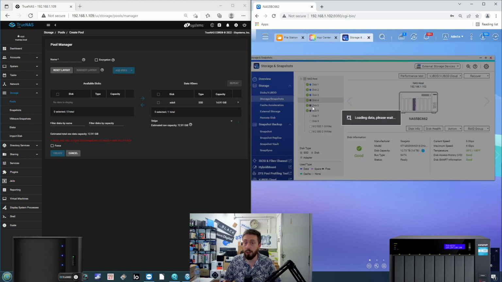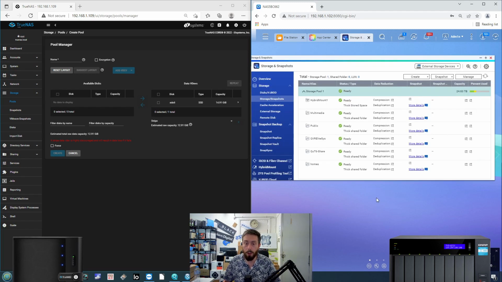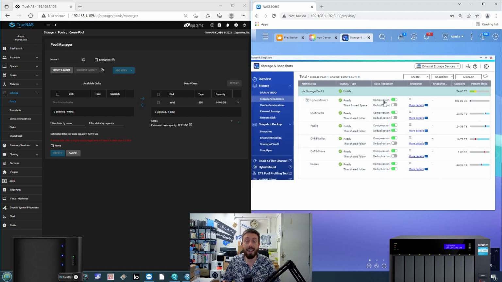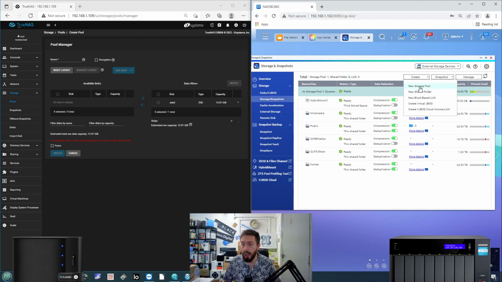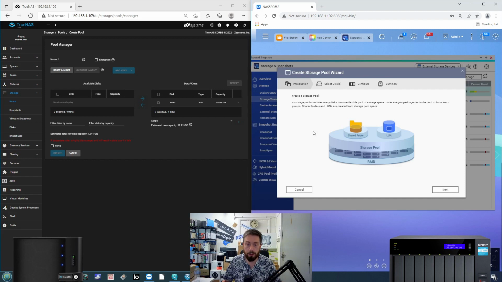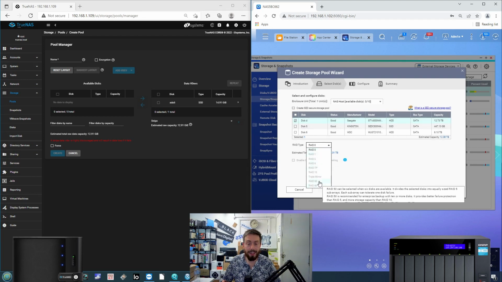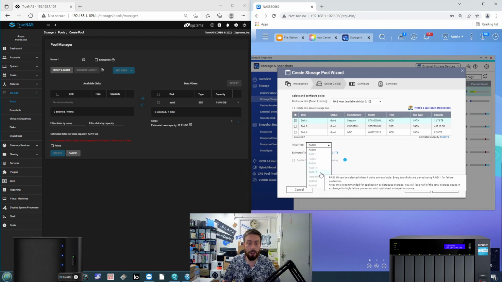But if I want to, I can go into the storage and snapshots area, and it will break down the area of storage I've created. Bear in mind, I am using a ZFS system here from QNAP. Consequently, I can utilize compression and deduplication in the same way that ZFS allows it on the TrueNAS platform. But from here, I can create a brand new storage pool if I choose. Again, there are similar settings because they're both utilizing the ZFS platform. I can go ahead and, if I choose to, create a single drive there, and it will detail what the settings are that are available to me.